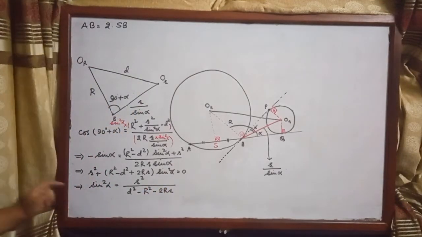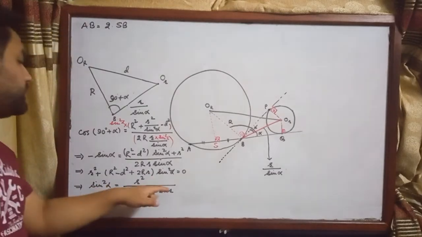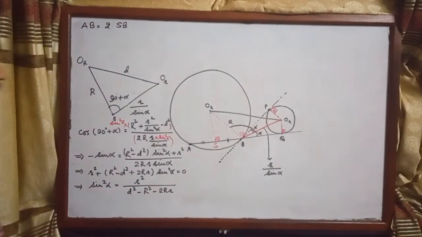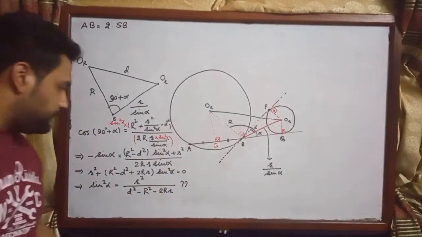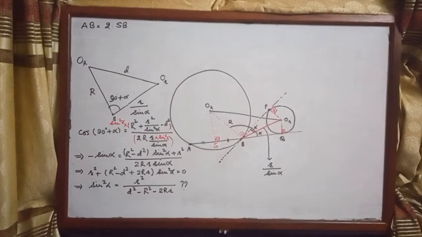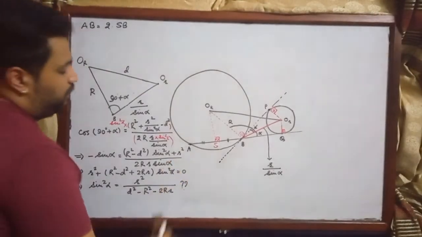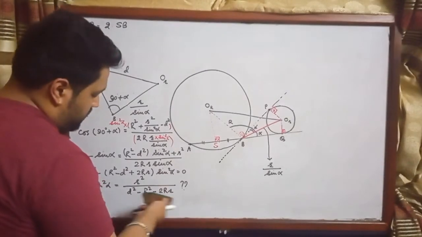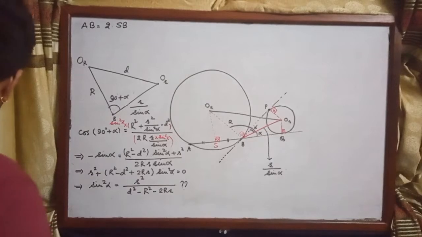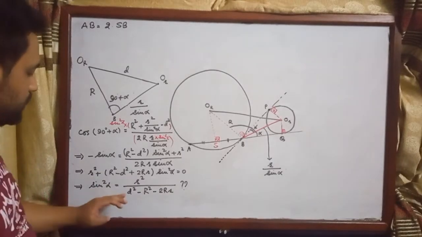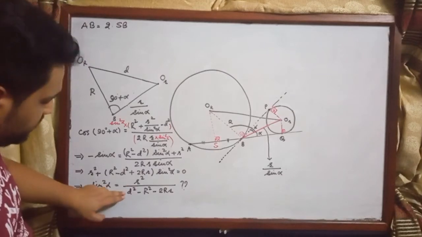Sine squared alpha means this needs to be greater than 0 and less than 1. Is it so? We don't know it yet. Okay? If it is not so, then why waste our time? But we're not wasting our time. Let's see. First of all, show that this is greater than 0.